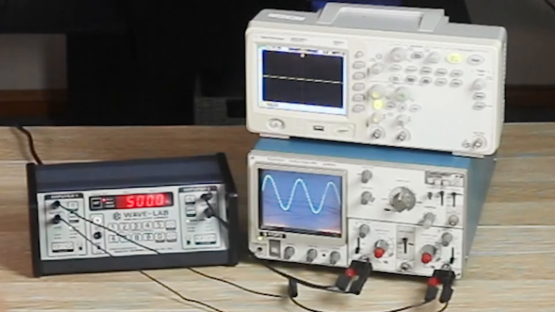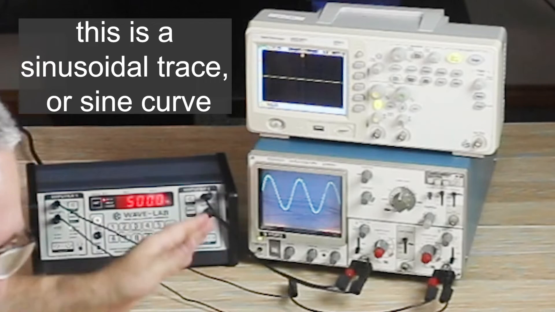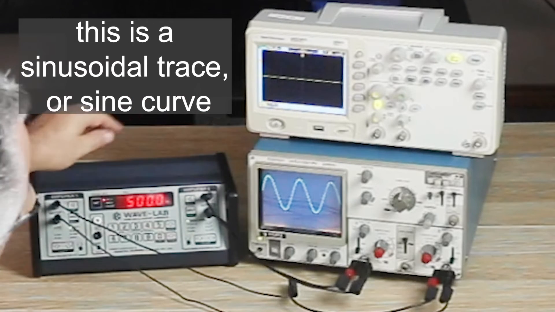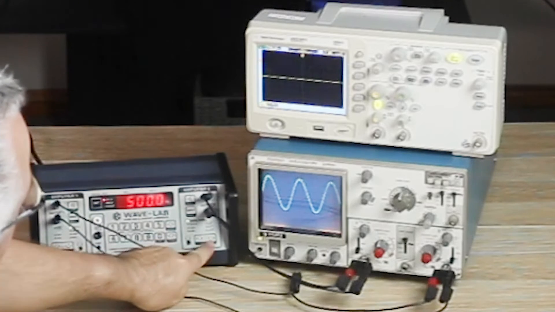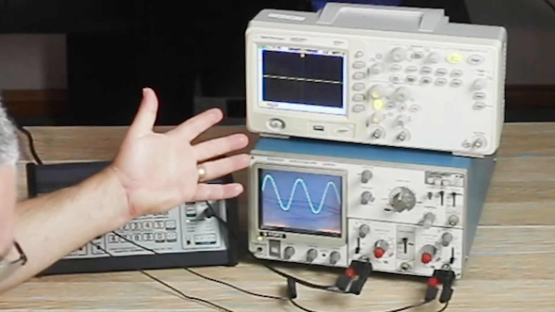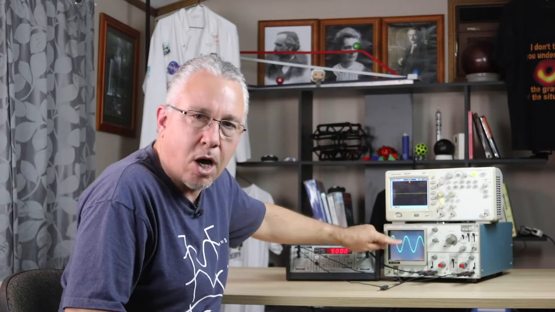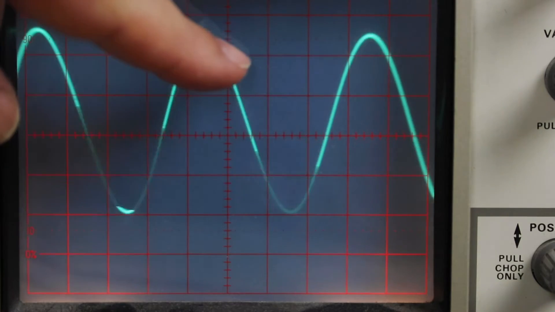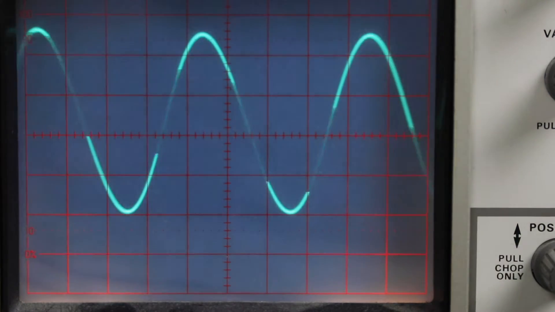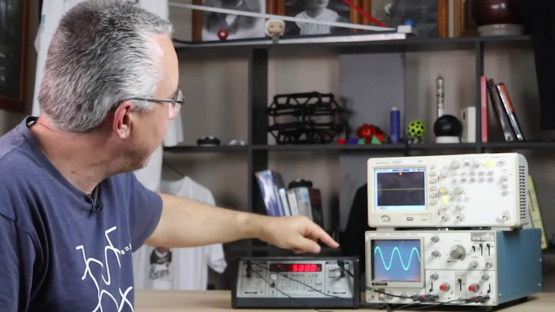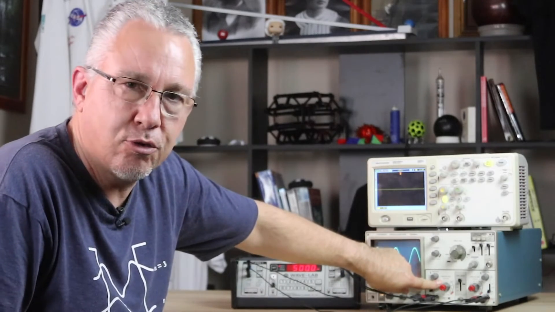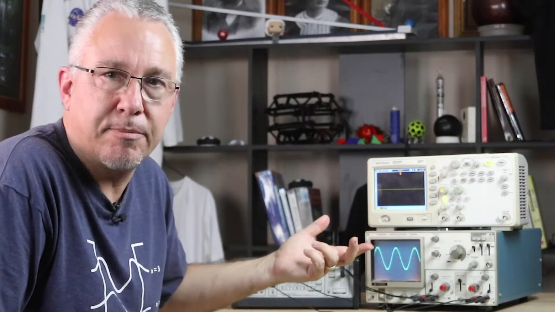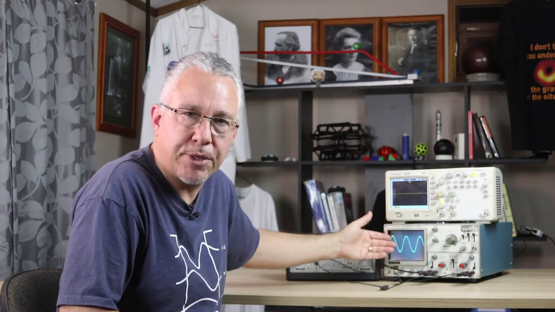Now, we're ready to turn the actual signal on. And in this case, I have a signal that is at 500 hertz. Now, you'll see I get a lovely trace here. And that trace is consistent with the 500 hertz. At the moment, the voltage is such that I'm getting a certain voltage here, which I'm now able to measure. I read from the top and the bottom of my crest and the trough and then divide by two. And so I get one, two, three, four, and I get about 4.6. Now, 4.6 divisions divided by two is 2.3. And according to this, I have 0.2 volts. So 2.3 multiplied by 0.2 gives me 0.46 volts.